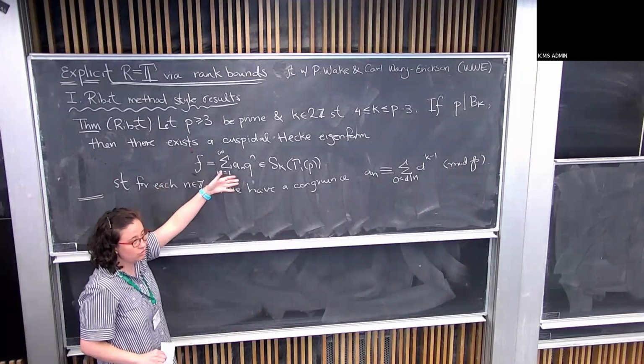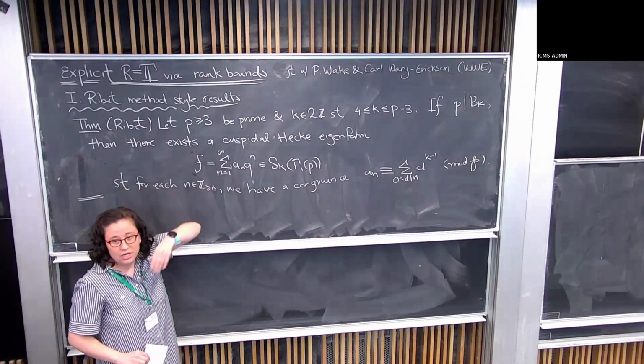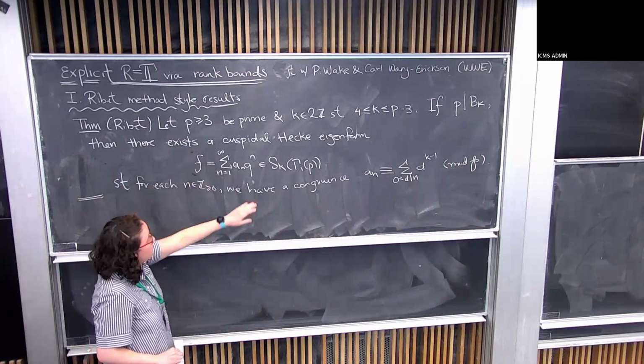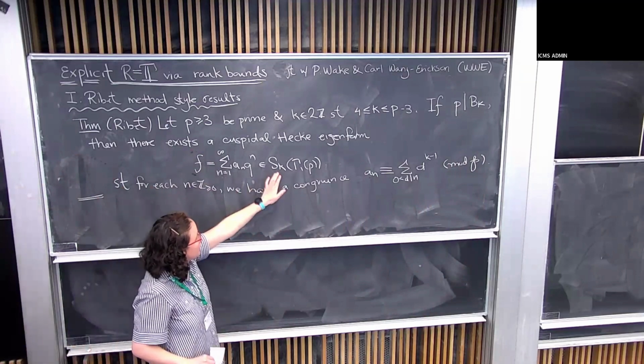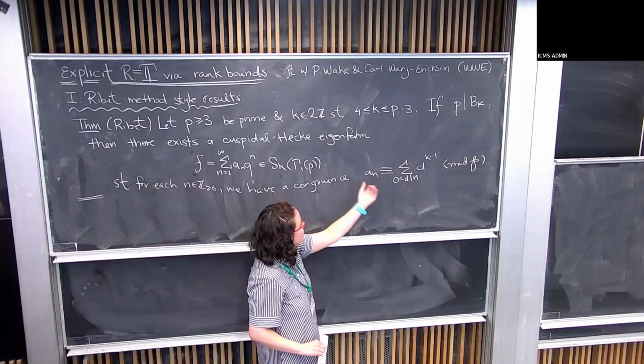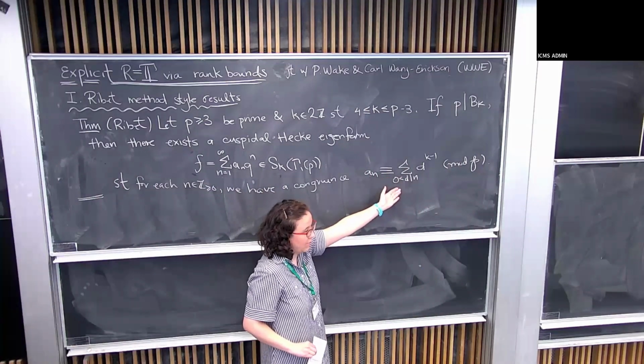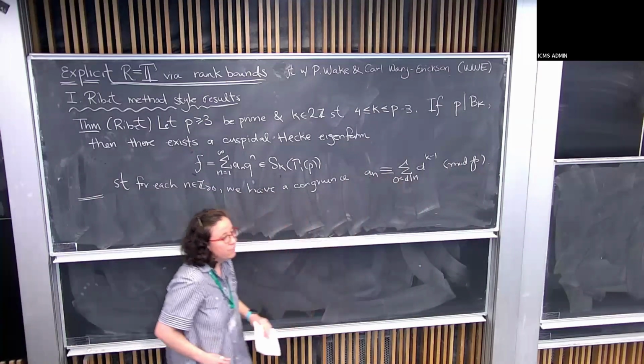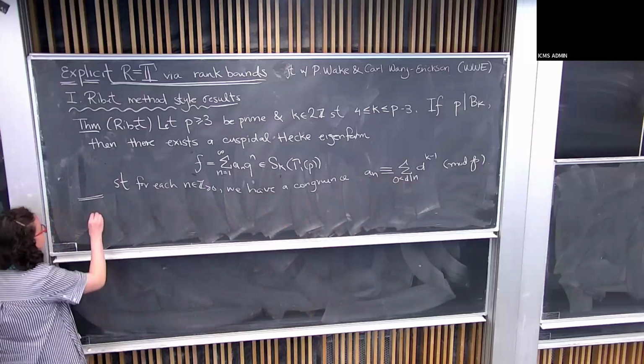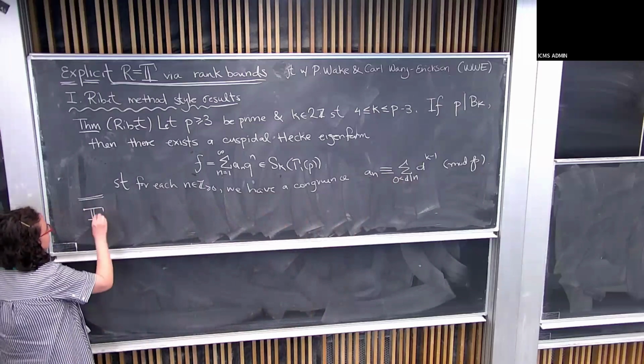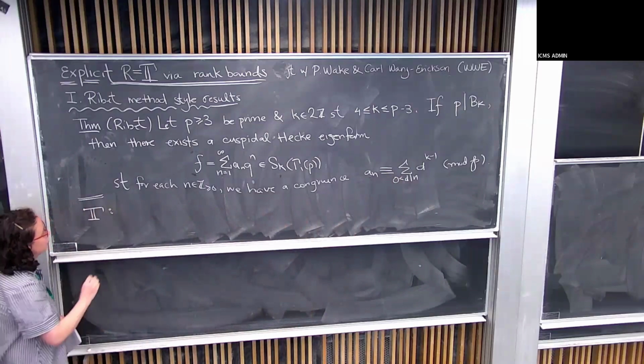weight that's at least 2, right? So in Ribet's actual paper, he works with cusp forms of weight 2. I'm picking weight k here so that we actually could phrase this in terms of a congruence between a weight k Eisenstein series and a weight k cusp form, which we can package in this language of Hecke algebras. So if I just define this Hecke algebra, so there's some Hecke action.